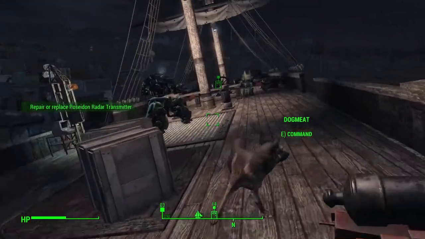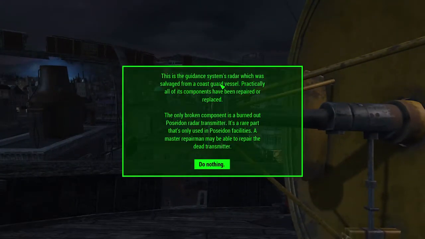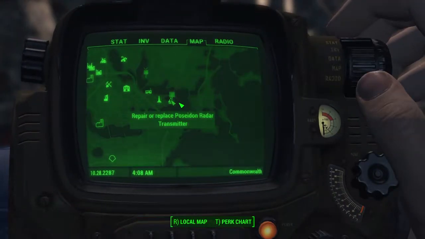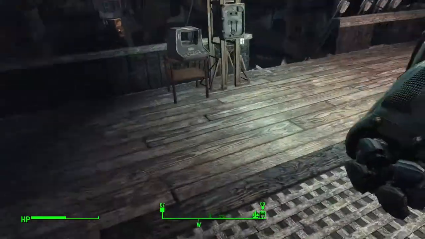Okay, so we've got a transmitter that needs to be repaired. I don't think we can repair. This is the guidance system's radar, which was salvaged from a Coast Guard vessel. Practically all of its components have been repaired or replaced. The only broken component is a burned out Poseidon radar transmitter. It is a rare part that is only used in Poseidon facilities. A master repairman may be able to repair the dead transmitter. Otherwise, we need to go here, which I'm gonna guess is a thing. So let's go ahead and let's get out of here.